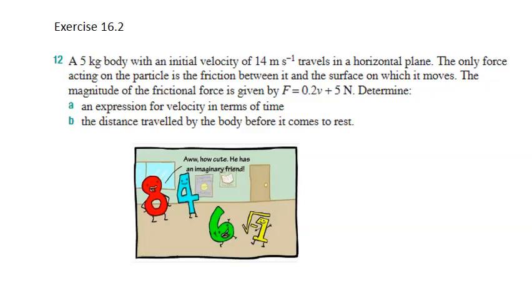This question involves a variable force that needs to be handled using differential equations, but we need to do a little bit of work before we get there. First part of the question is finding an expression for velocity. That'll involve a couple of methods. The force equals mass times acceleration comes into most of these questions, some initial conditions, as well as the partial differential work we did in the previous unit.